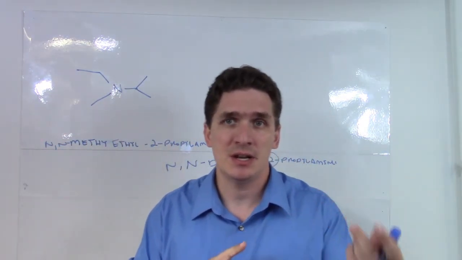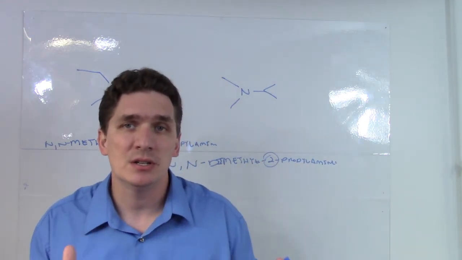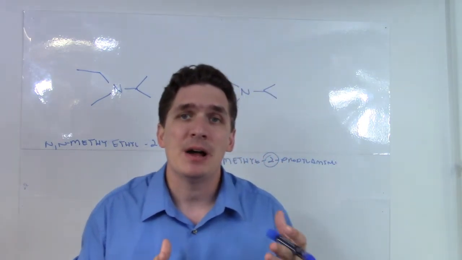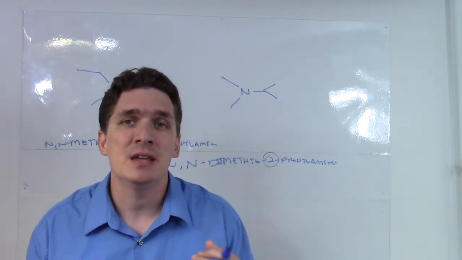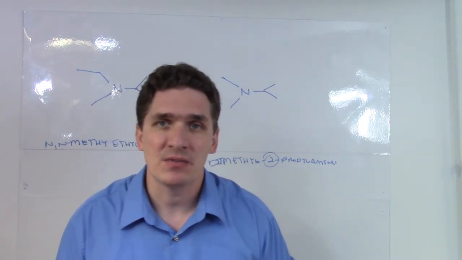So if you have one N, it's a secondary amine. If you've got two, it's a tertiary amine. We're going to arrange the names of the different alkyl groups not by their alphabetical order but by the number of carbons in the compound. And if the amine does not attach to an N-carbon within that chain, we need to specify the position of the amine in that chain.